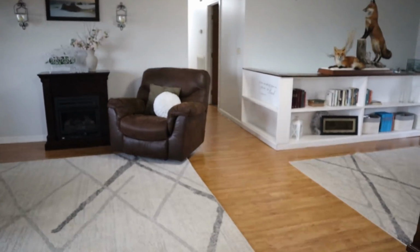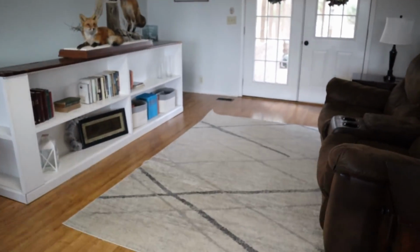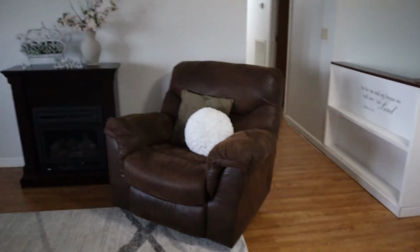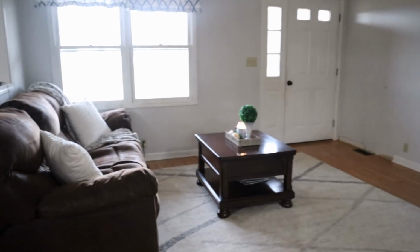All right, and so here is the living room all cleaned, and this is all that we're going to get cleaned today. I'm pretty tired out and just ready to enjoy my clean living room, and then we'll work on some of the other rooms some other day. So that is going to be it for today.